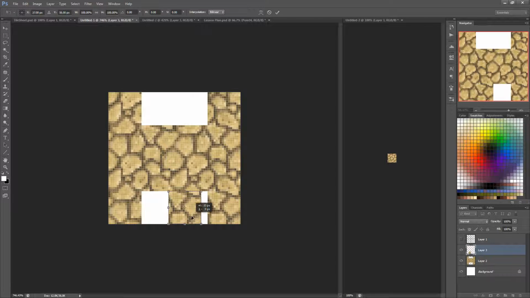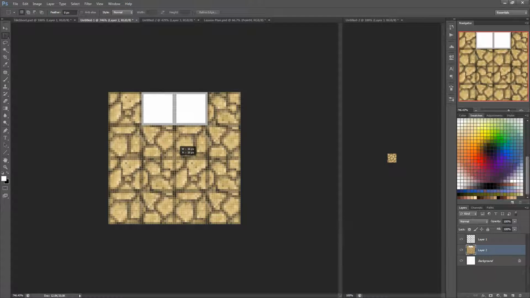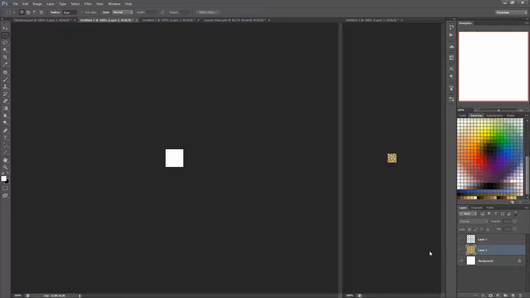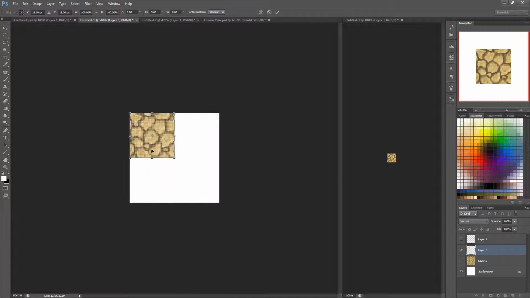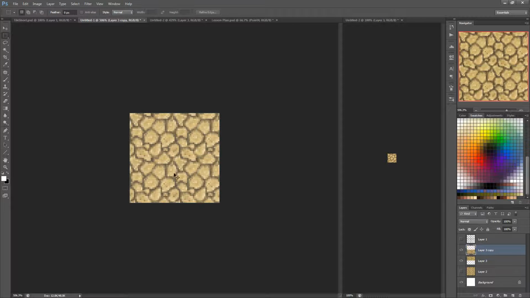Fair enough, you could just cut off 16 by 32 because Photoshop does have a guide to see what area you've actually selected. But it was just my personal preference to do it that way. So here we are, I'm just finishing it up, and that's about it for that. Done. Now you're about to see the second method, which is just copy paste it 4 times, and that's done.